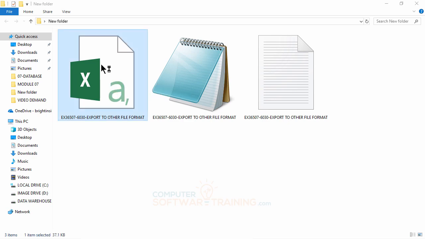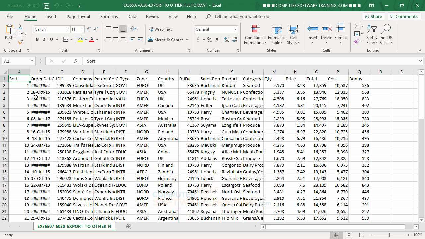When I open this one up, that comes up, and you'll see there's no real formatting in here, other than the fact that it's in its own columns, but that's about it. Technically it's not really an Excel spreadsheet. Even though you can do things in here, it's just an offshoot of an Excel spreadsheet. But anyway, that's one of them.